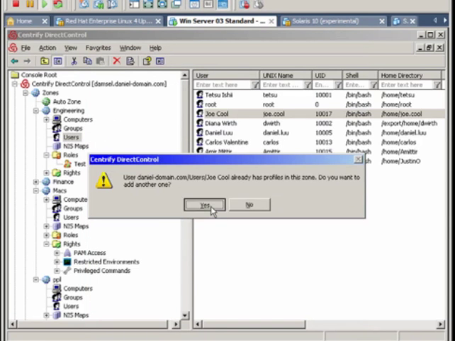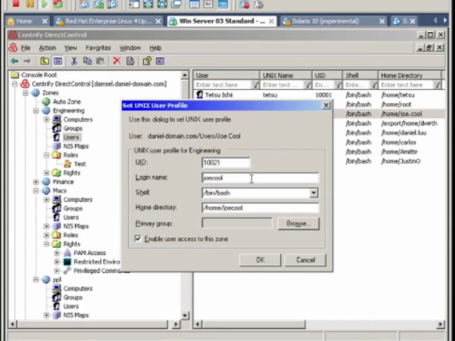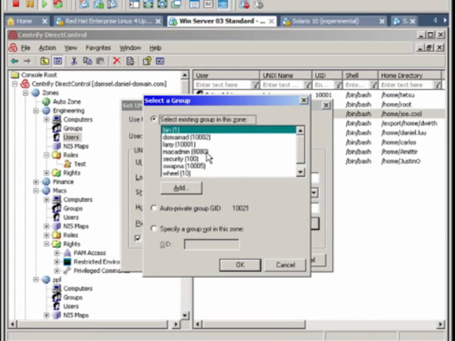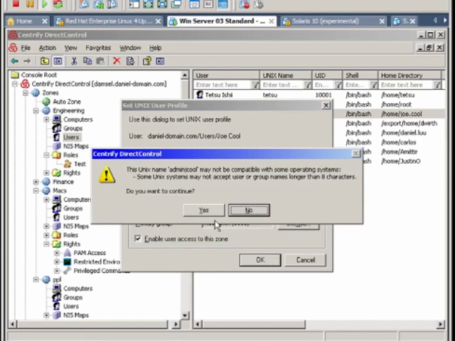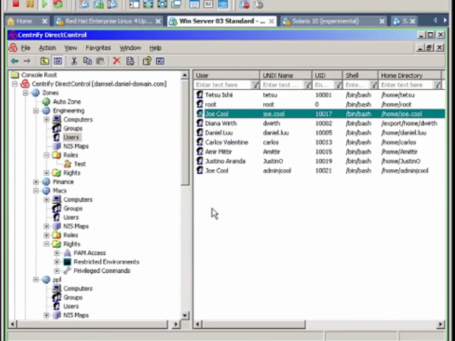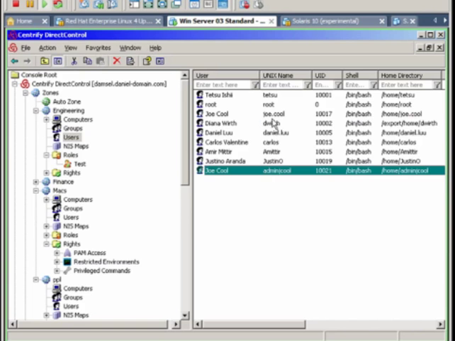I'm going to say yes, and then I can assign a new login name such as admin J Cool and assign a different group name, Mac admin. I'm going to click OK and then hit OK. As you can see, you have an AD account with 2 Unix profiles.